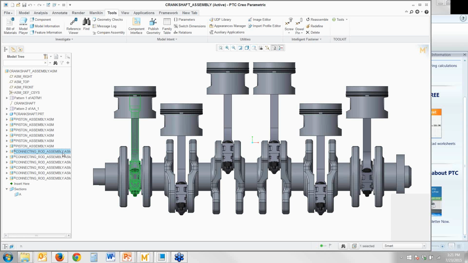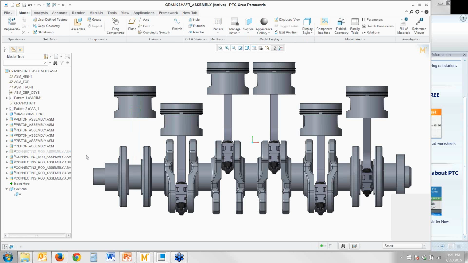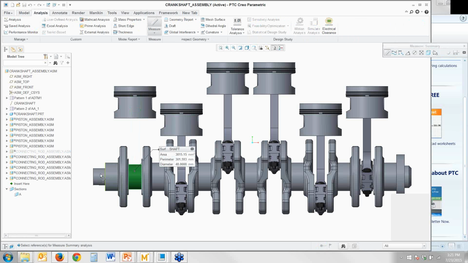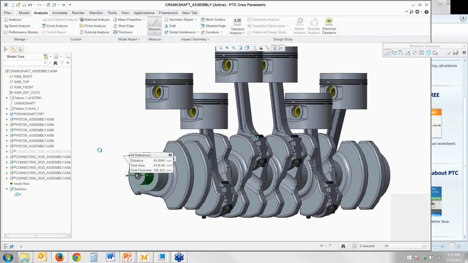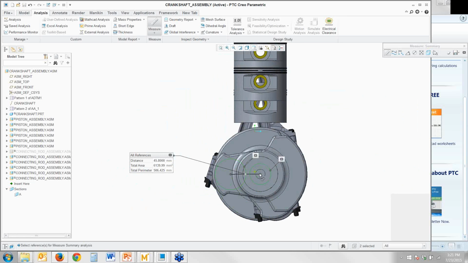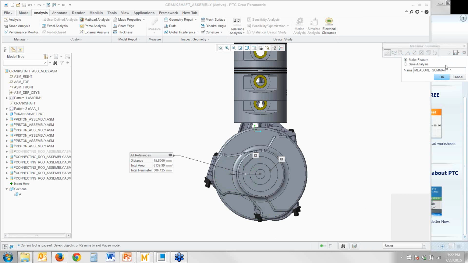So what I'll do here is I'll hide that, and then let's measure the distance over there. Now, what I'm basically doing is measuring the distance between the offset of the crankshaft there. So basically the center to center distance of those circles. And so that then tells me the crankshaft radius. And now I'll go ahead and save that.